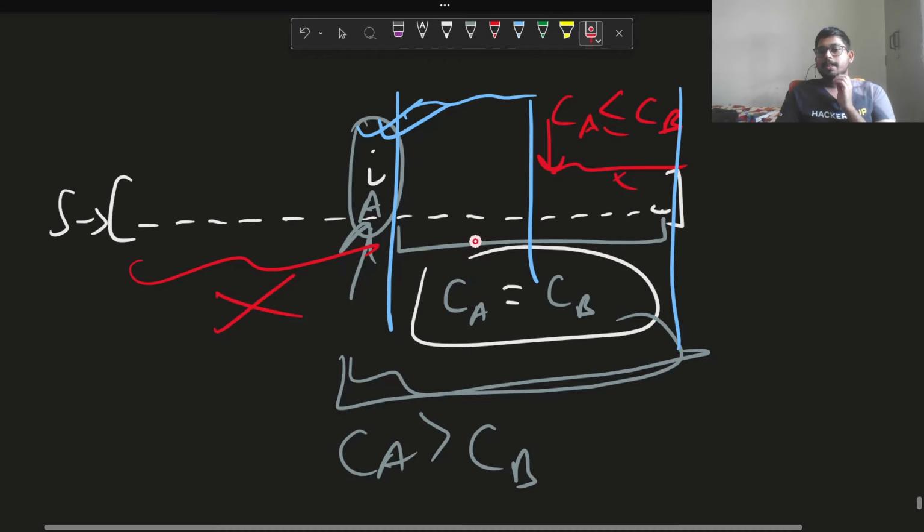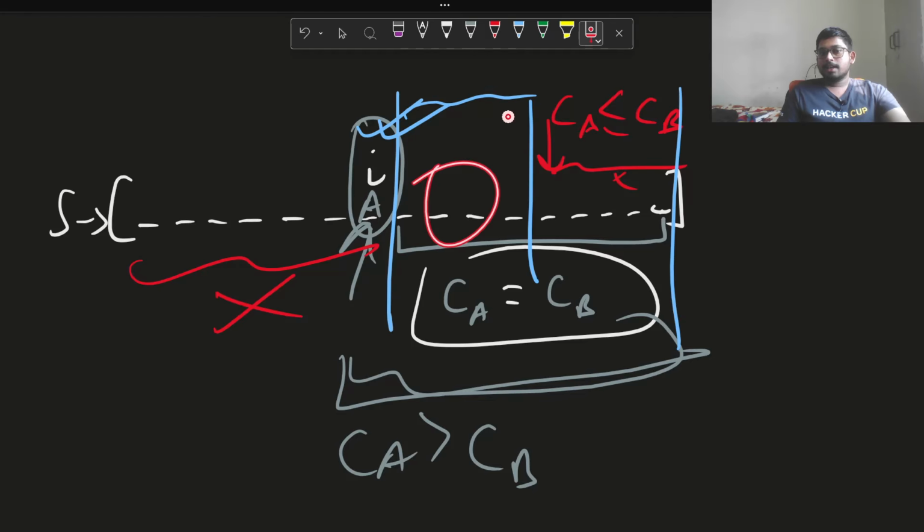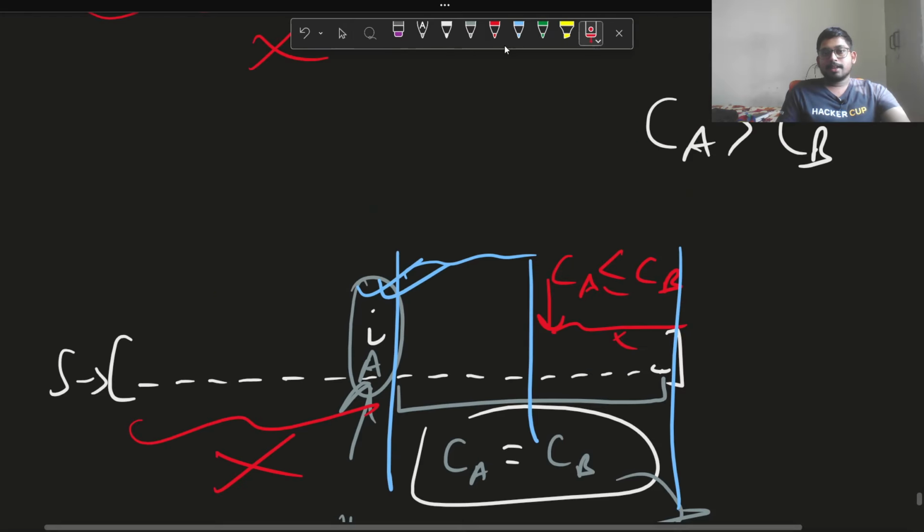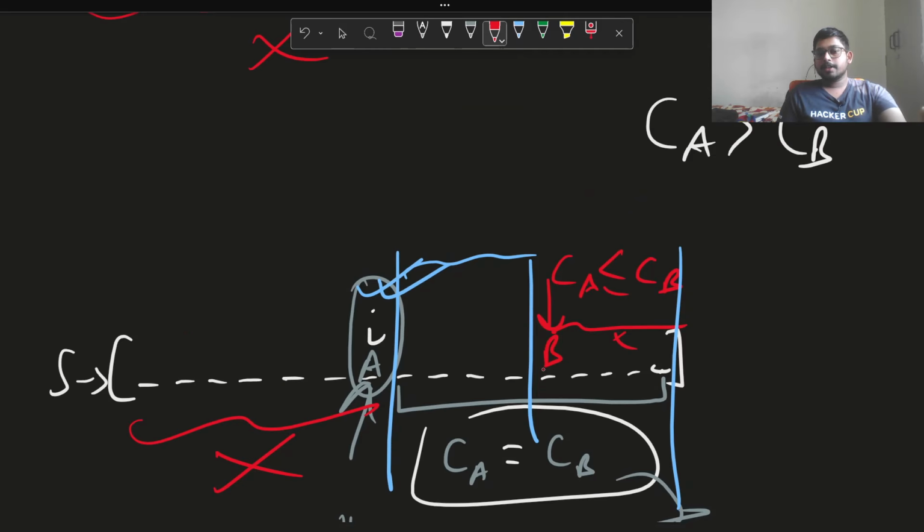But what I'm telling is it would not remain equal. Say Bob applies an operation at a point where CA is equal to CB, then for this suffix you remove one CB, that means CA becomes greater than CB for this suffix.